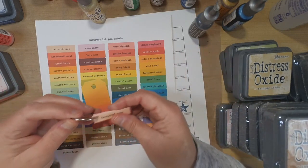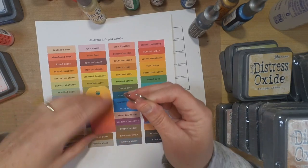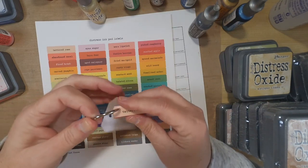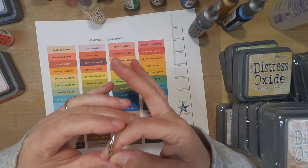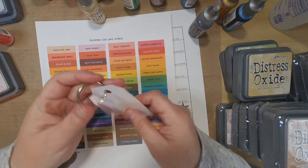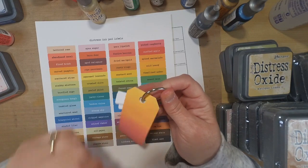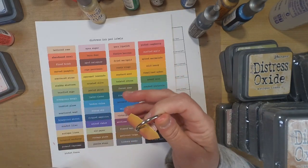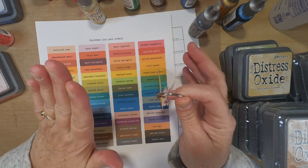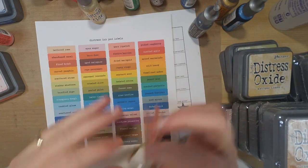So not only will I have a jump ring of my colors, but I'm also going to create a jump ring with different blending solutions, so that I'll have them all together. I can keep them all on one jump ring with my different blending solutions along with my colors, and this could be something that I can reference. So that's what I'm going to be working on next year. I'm going to do some videos where I'll have different combinations of sunsets and different combinations of night skies, different combinations for a sea background. So that's what I'm going to work on.